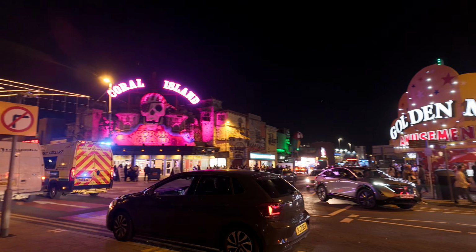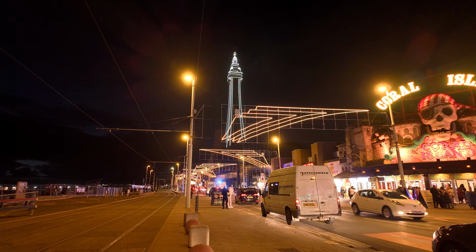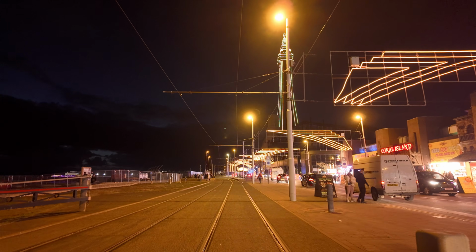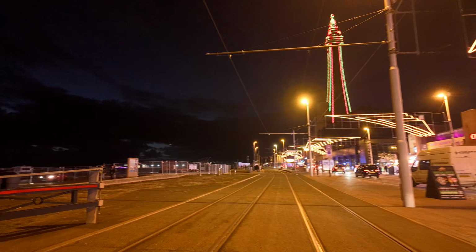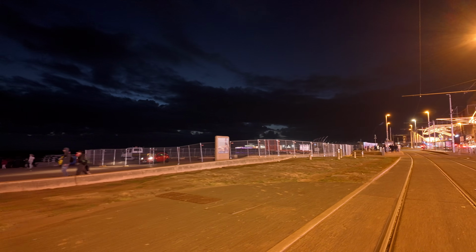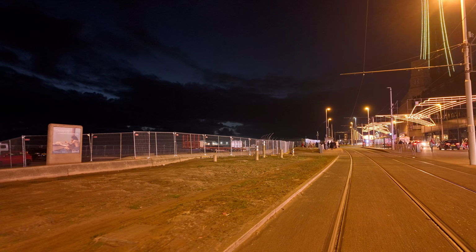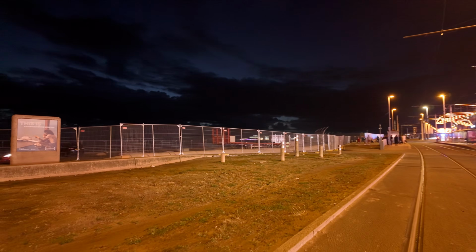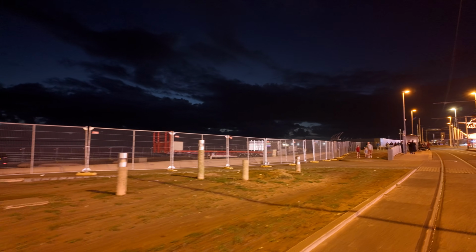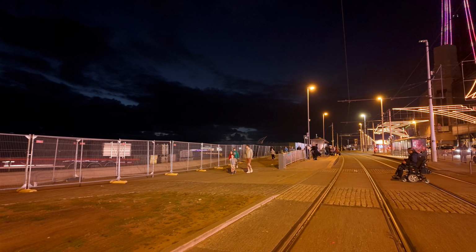I was just wondering how the emergency services got through, because the promenade just up here was completely shut off to traffic for that concert where Ollie Murs turned on the Blackpool Illuminations, and just here is where they start to fence it all off, so you couldn't get up to the Comedy Carpet. This is where they had all the works vehicles in this section here that's all fenced off, and the stage was just up there, but they'd taken the stage down. They were quick taking that down. The stage faced towards the north, funnily enough. I wasn't expecting that.